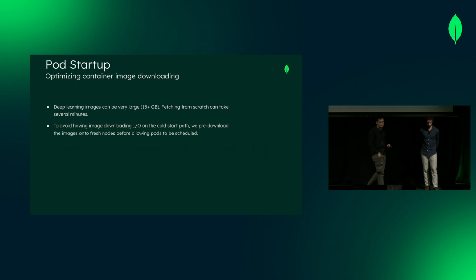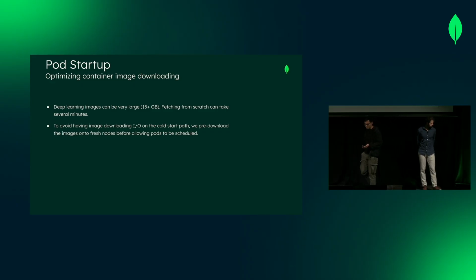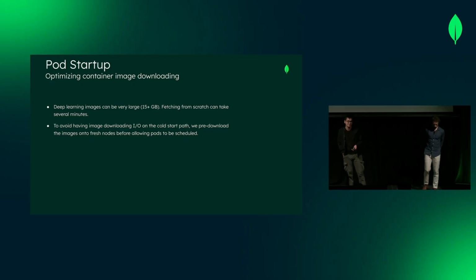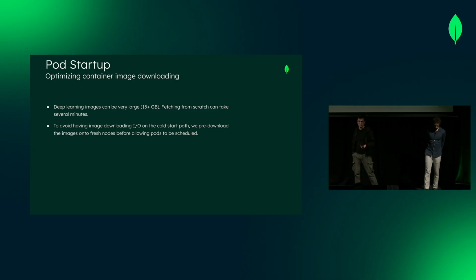So first of all, the container image downloading. As Andrew mentioned earlier, we have a cluster autoscaler. And what it does is that it pre-caches the images onto the nodes in advance. And so this simple optimization alone basically takes the I/O downloading off the critical path, and it saves, in many cases, several minutes off the cold start time. So while it's rather simple, it's quite effective in reducing the GPU pod start.